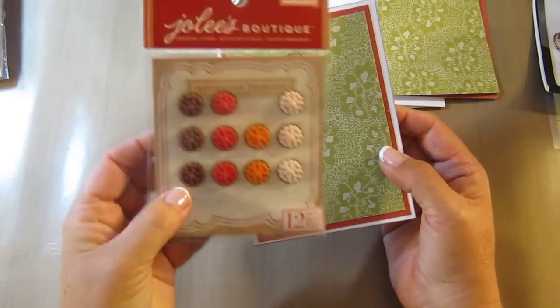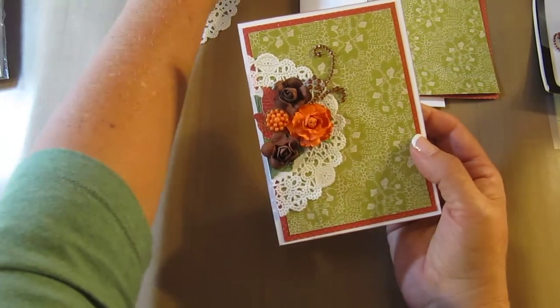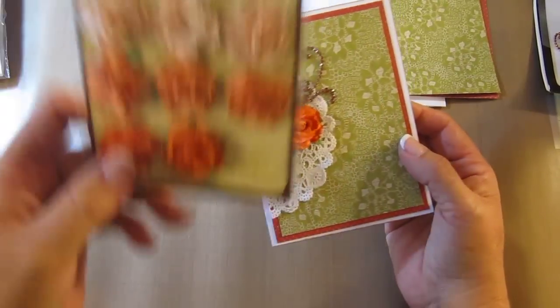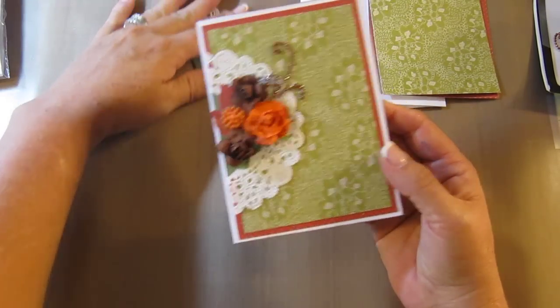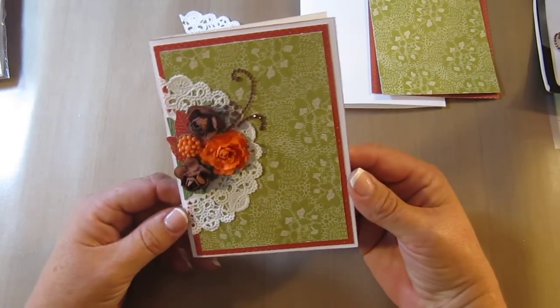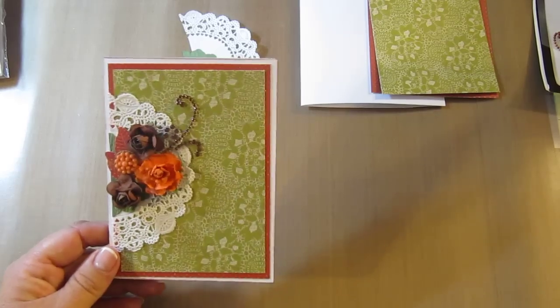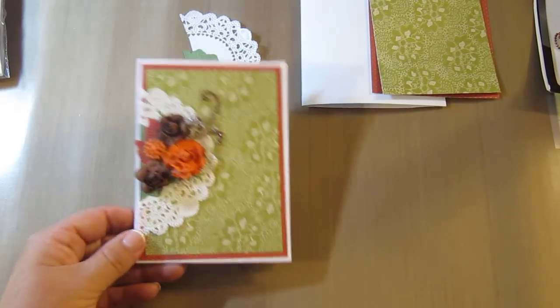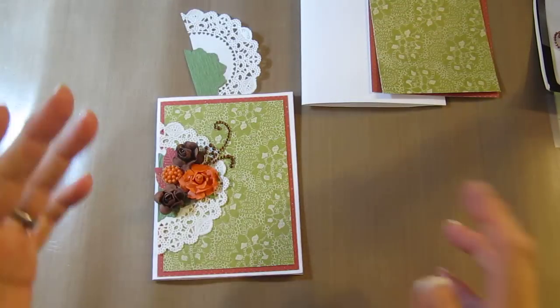Then I found these. These are Jolie's at Joann's. And then I had these here. And then I went ahead and pulled out my doilies and did some cuts with my Spellbinders and another cut with my Hero Arts. So let's get started on this card.